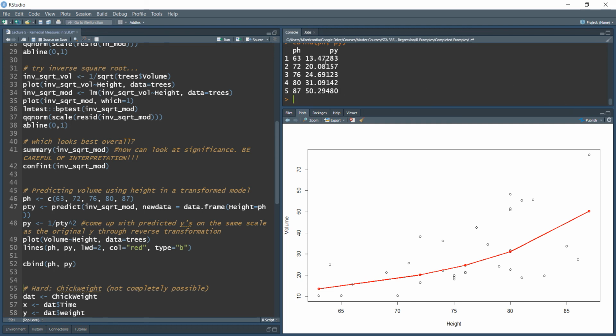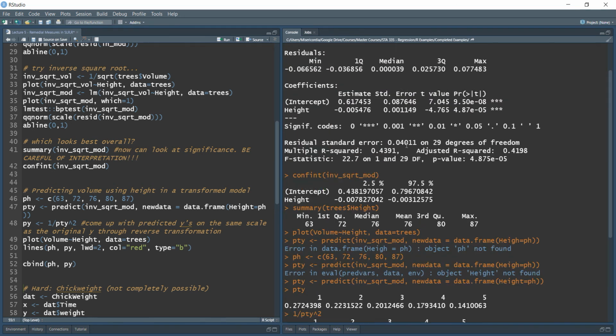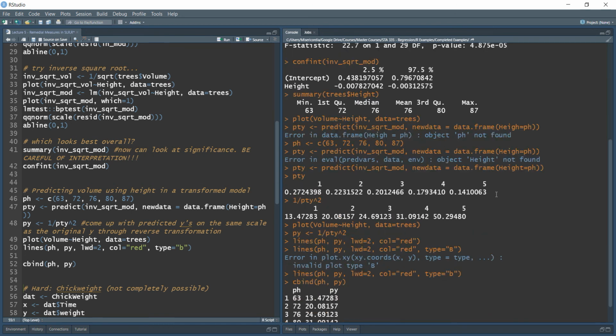And again, all this is really annoyingly complicated. If we had a linear model, I could just hand him the linear model and say, well, as height increases by 1, the volume's going to increase by blank. But when we do the transformation, this doesn't work. We can't interpret it in the same way, and we can't use it in the same way. It's certainly not nearly as convenient.